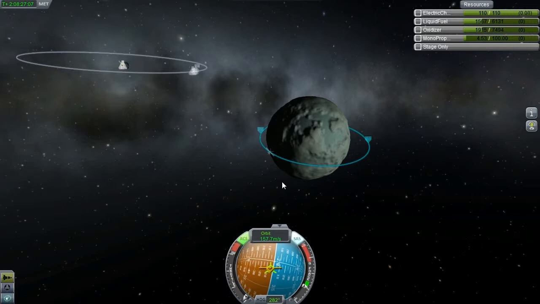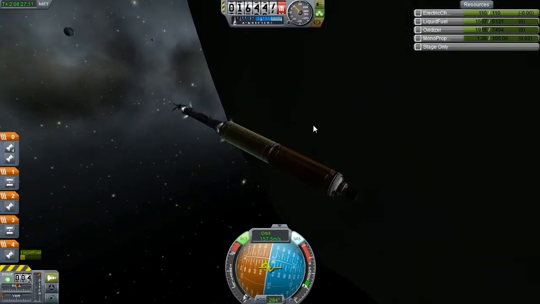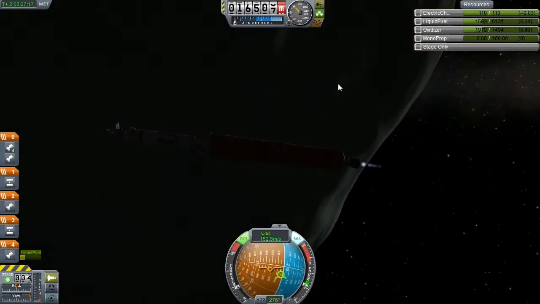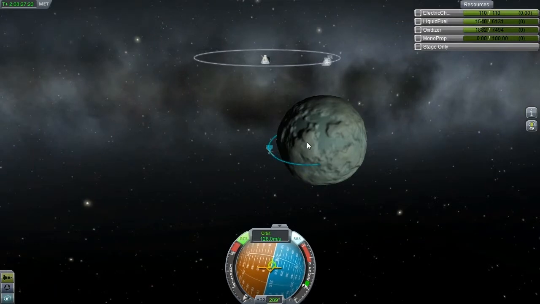Alright. Lock it in there. We still have quite a bit of fuel in here. So, here goes nothing. Let's see here. I want to land on the light side, so we'll do that.